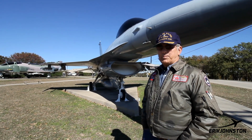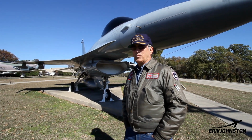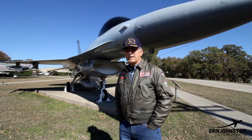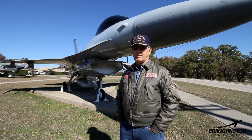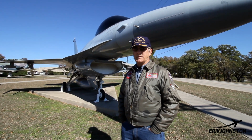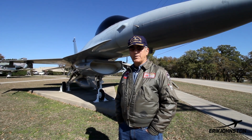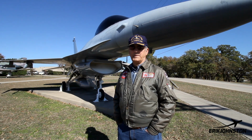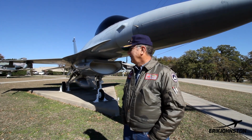The adversary airplane, though, this F-16N, the problem with it was it was used up in a matter of a few years. They'd exceeded the service life on it. The A-4 had been around forever, and it was a metal airplane, and it kept flying and still would if we still had them. But they deemed it outdated.